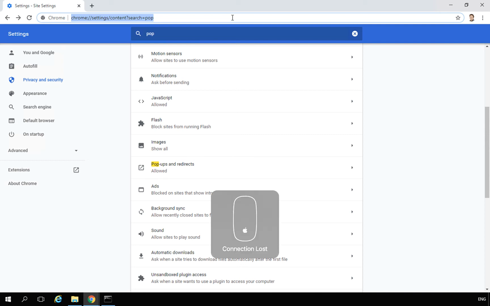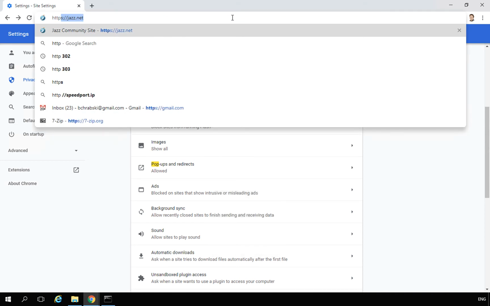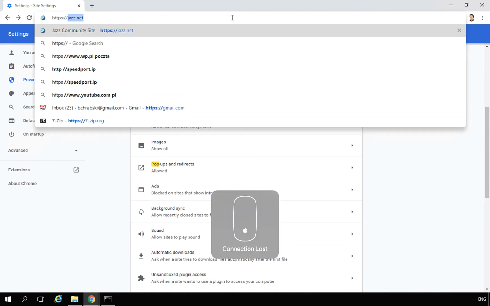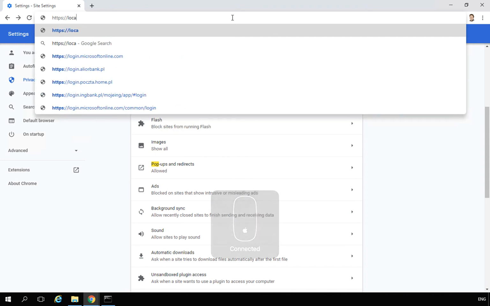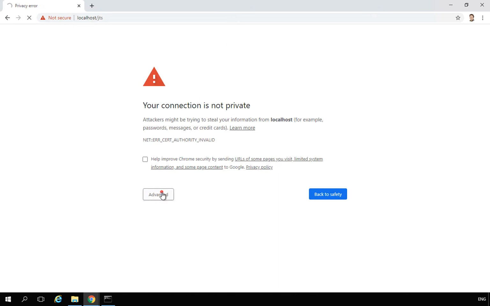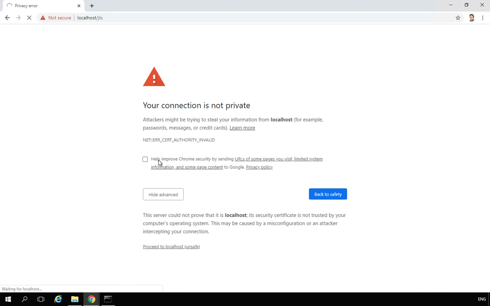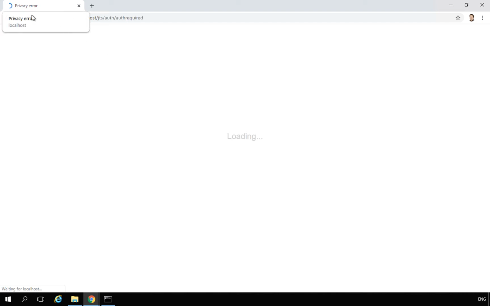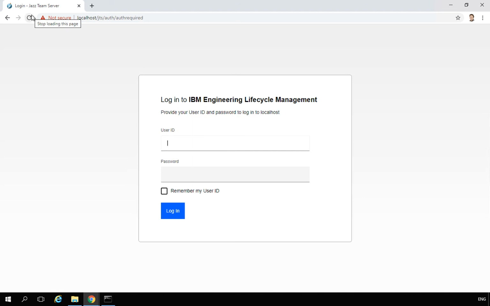And we can try to access our server. Of course, you can do something like HTTPS localhost. And you see that I don't have a valid certificate, so I need to accept the exception. But you see, I can access my system using localhost/JTS. So the server is up and running. Right now, you see that the application is loading. For the first time, it can take some time depending on your server performance. But you see that I get a really nice logon screen.